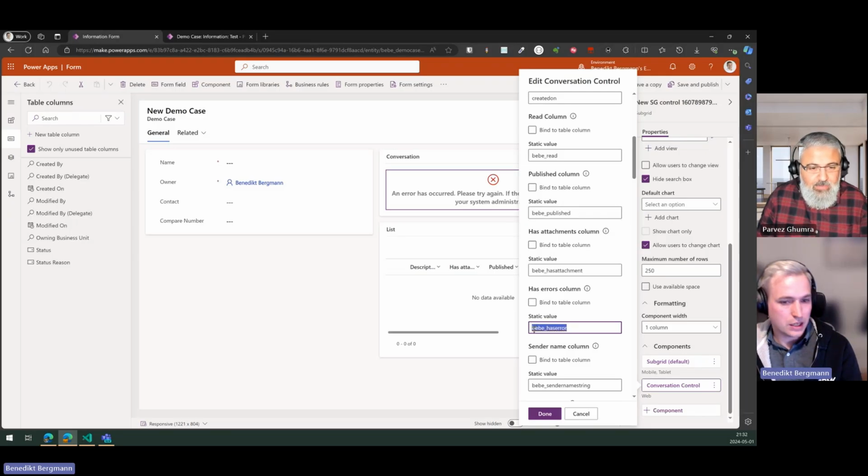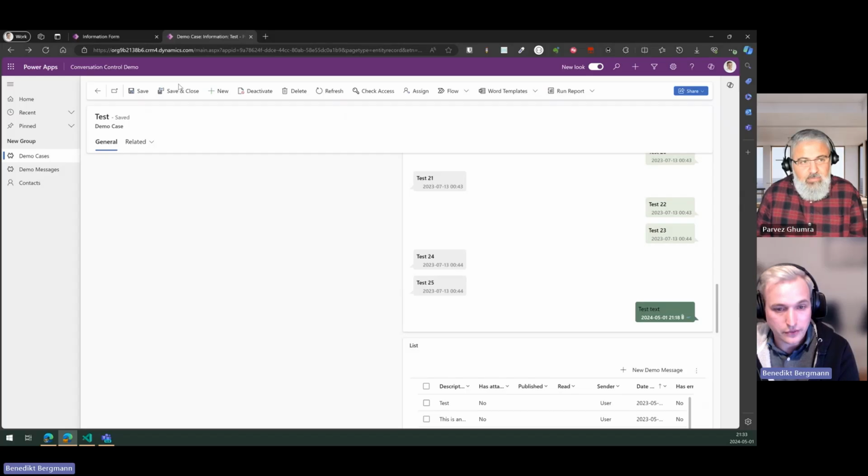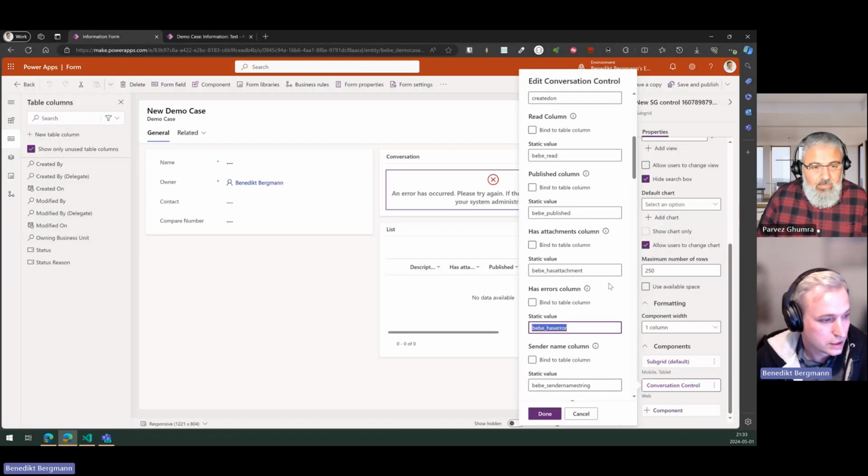It has error columns because some of the integrations from this customer weren't as stable as we would like. In some cases, they sent a message and it errored out, but they thought they had sent it, so the customer should have received it, but they have not. In that case, the integration would write back to the has error column, and there's also an error field. The message will be shown in red, so they can see in the conversation control that this message wasn't sent because of an error, and they or the IT department can investigate.